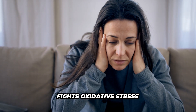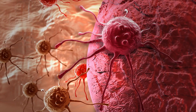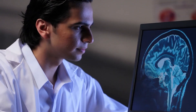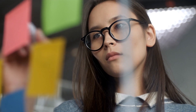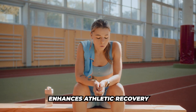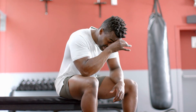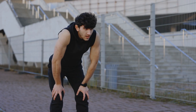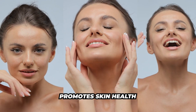It's going to fight oxidative stress, meaning it neutralizes harmful free radicals that are flying all around your body, reducing cellular damage. It supports brain health, and research is showing that it might improve cognitive functions such as memory and focus. It also enhances athletic recovery — you're seeing more and more professional athletes discussing this, saying it reduces muscle fatigue and speeds up post-exercise recovery.